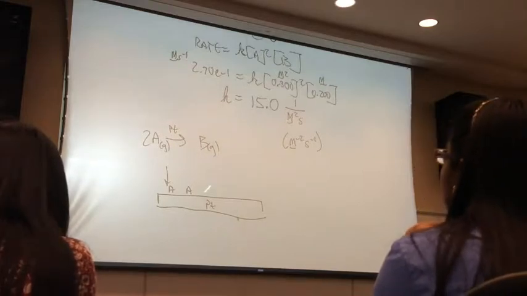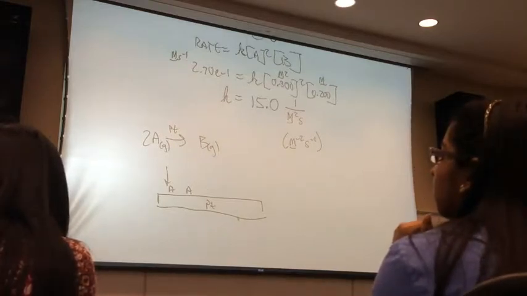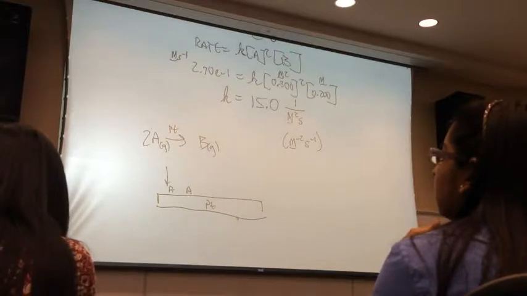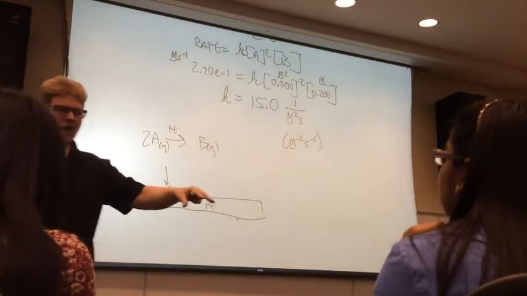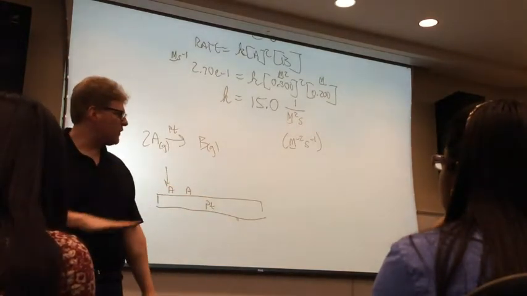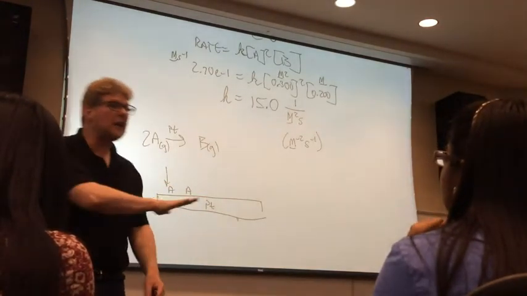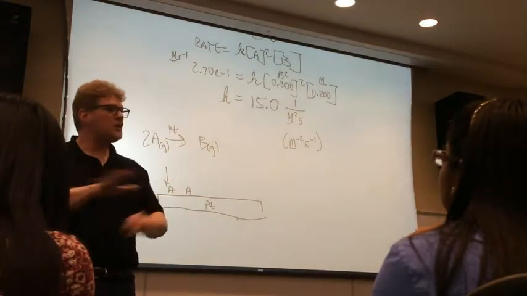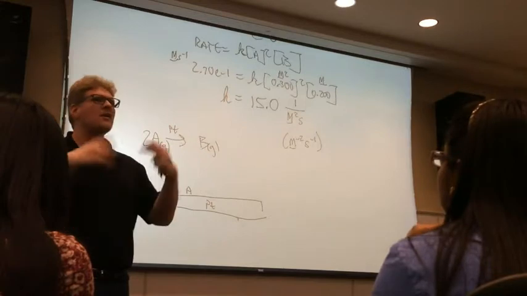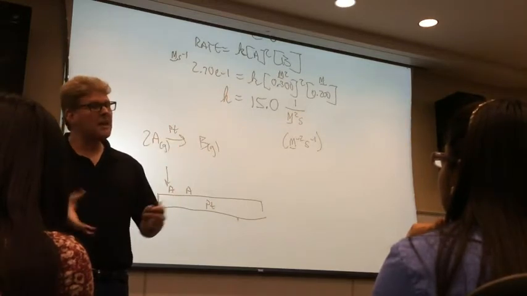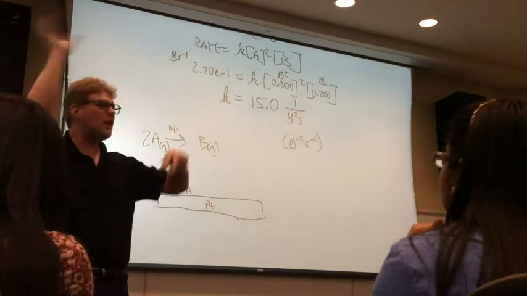Well, the two A's have to end up on the surface. So you start putting more A in. A's start landing on the surface and reacting. As you increase the concentration of A, you're going to saturate the surface of the platinum. You're going to fill it with A molecules. Once you've filled the surface, there's no more places for an A to land. The reaction now becomes independent of how much A gas you put in.